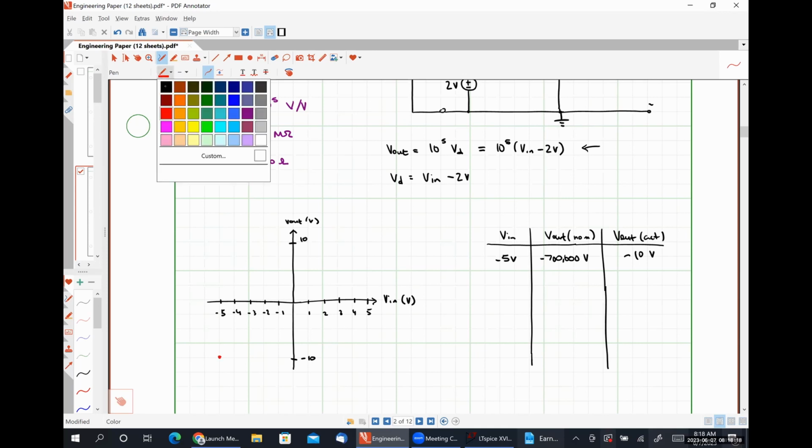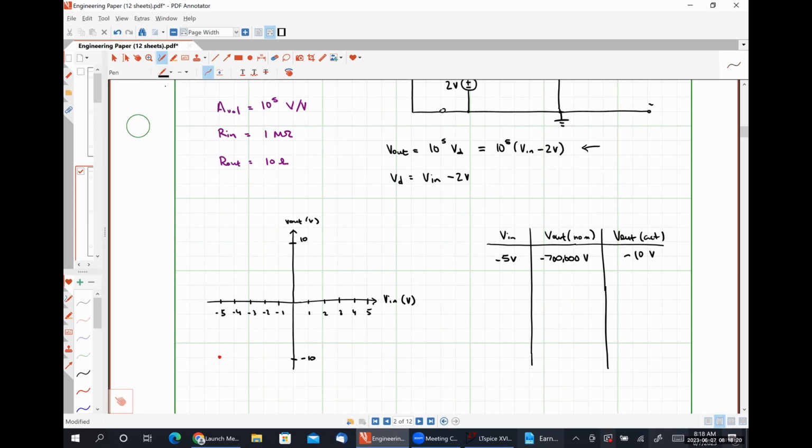Now let's move on. Because I know how this circuit works, I'm going to jump a few voltages ahead. Let's look at what happens at 0 volts. So at 0 volts, we're going to have 10 to the 5 times -2 volts. Looks like -200,000 volts. Excuse me, I need to put another 0 there.